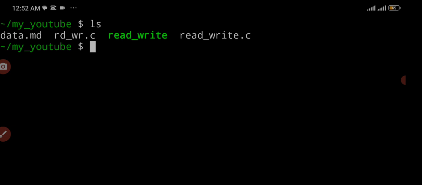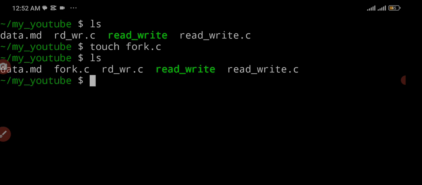So we are going to see how fork runs by writing a program that will fork and create two processes for us. So let's get straight into it. If I do ls here, you will see this is our former program we wrote. Okay, so I will create a file and I will call this file fork.c. If I press my enter key, that file is created. If I do the ls command, you will see that we have the fork.c on the screen.